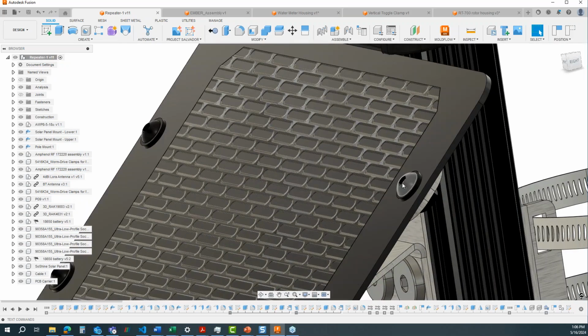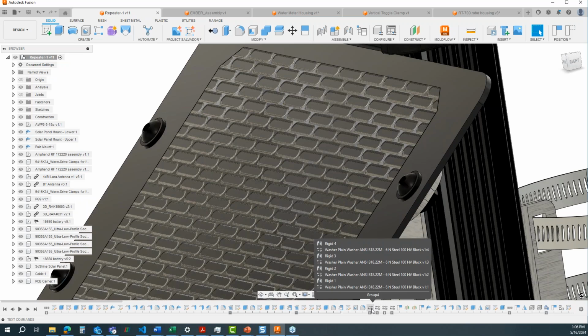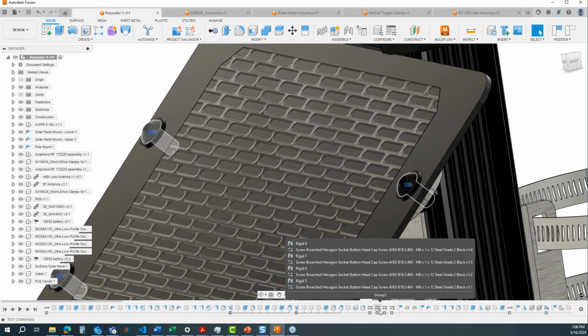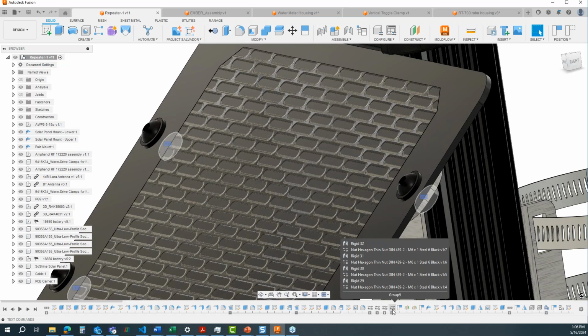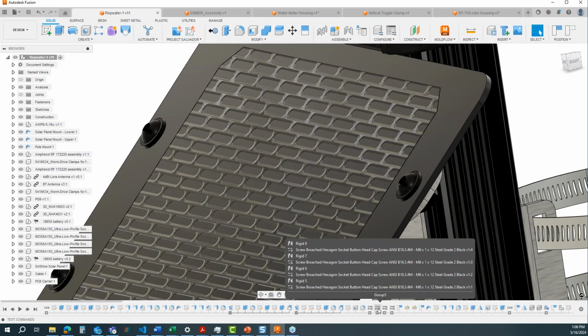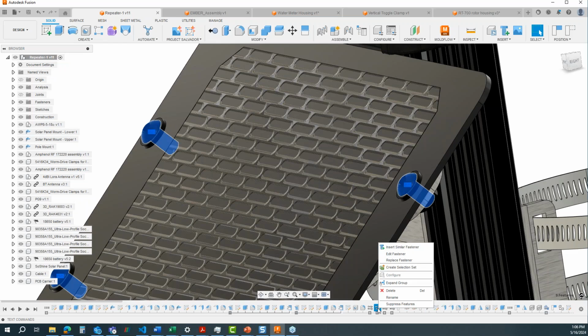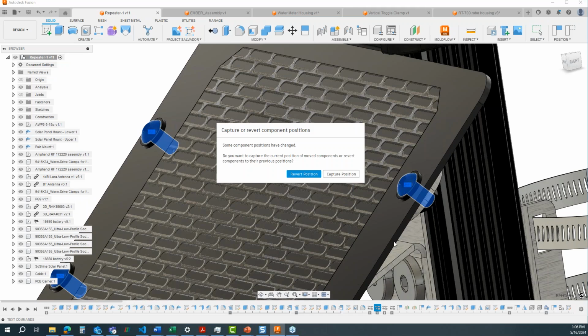And using the fastener tool, these actually live down here in our timeline. Now you'll notice that there's a grouping here for the washers, a grouping for the actual fastener. There's a washer on the backside and then a nut as well. So if we wanted to change this particular fastener here, we can right click right down here in the timeline. And now there's a function called replace fastener.